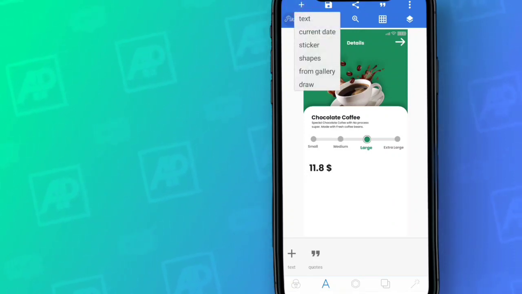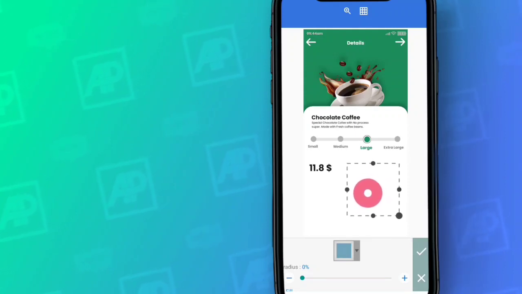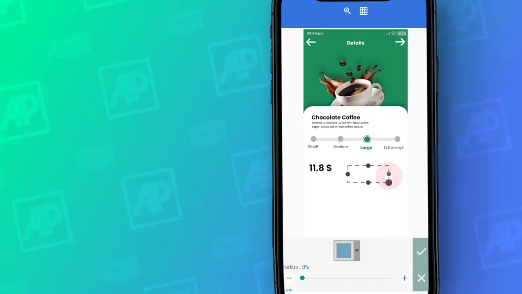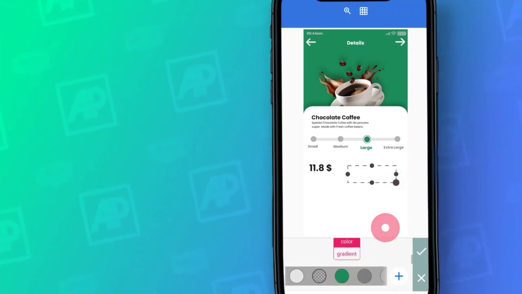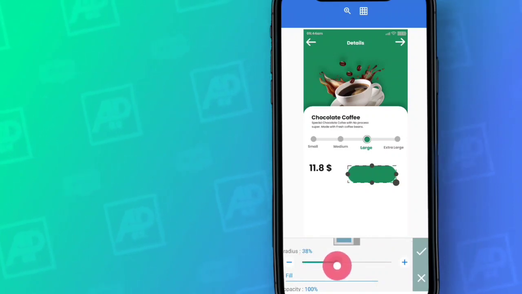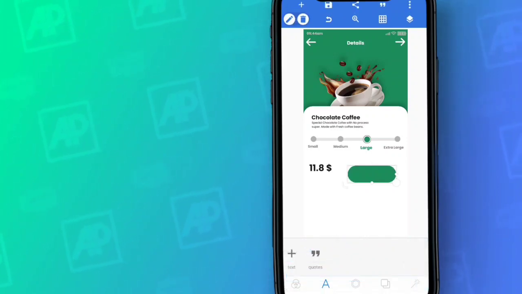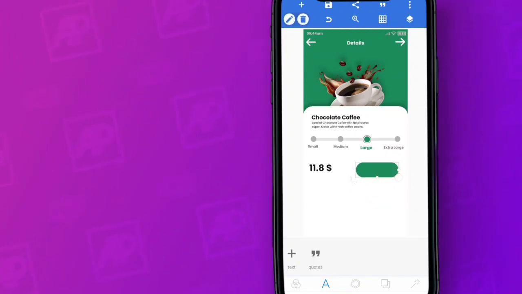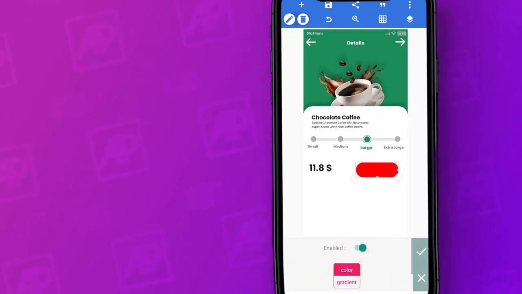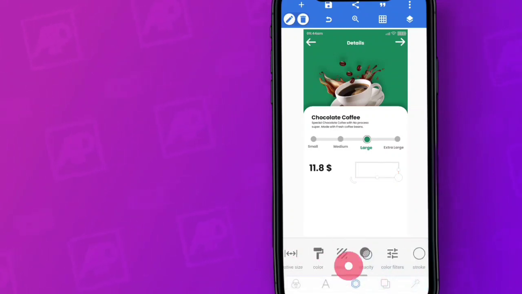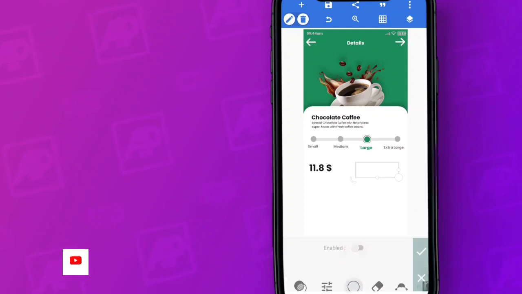Again, I've added this square rectangle from the plus icon. I'm adjusting it right like this. I'm gonna select this color right here to show you and adjust the radius. As you can see, this is how we make call to action buttons as well, but this is not the call to action button. I'm gonna show you what it actually is, but it's a very good function which a user can use. Again, I'm gonna click on the white color right here, select stroke like this, and apply it to a stroke. Again select the gray color, and this is how it looks.